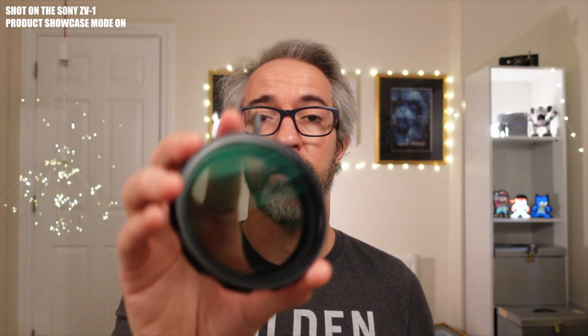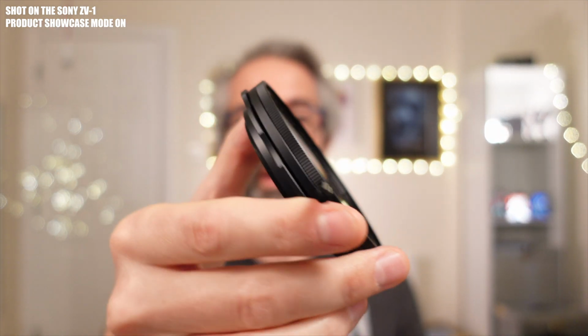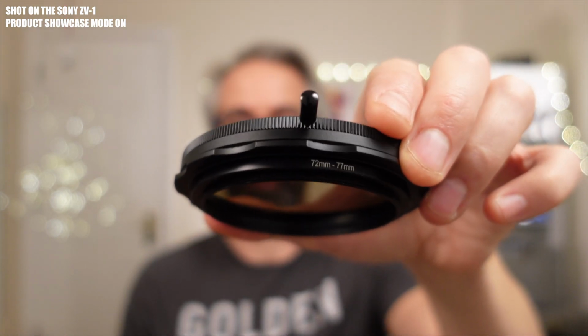And now that opens up a huge new world of opportunities, because now you can adapt, as I said, CPL filters, and you can also adapt an ND filter, which I think is the most valuable, especially if you want to shoot cinematic videos. For instance, here, I've got a very expensive, high-quality ND filter, but again, you can buy cheaper ones on Amazon, for instance. This one is a 77mm, but I used a step-down ring to adapt it to 72. You can see here, hopefully.